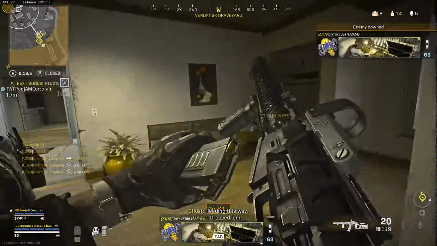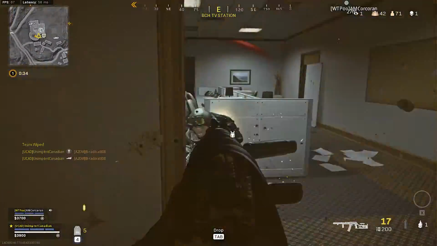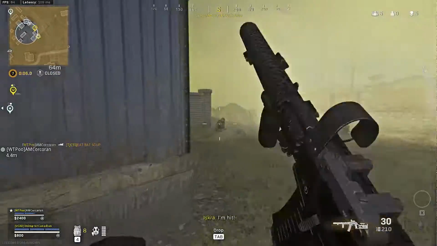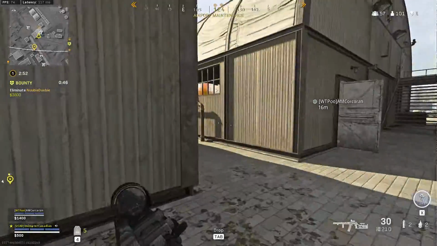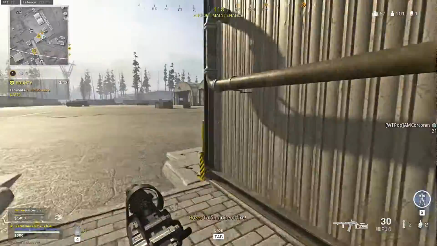My buddy and I today were playing, and that's exactly what we did. I was running the R700 and the AS Val, and I was tearing through people. In today's game, I got 11 kills, which is close to my record, and that was basically just using the AS Val and the R700. These two together are amazing, but the AS Val itself does extremely well.